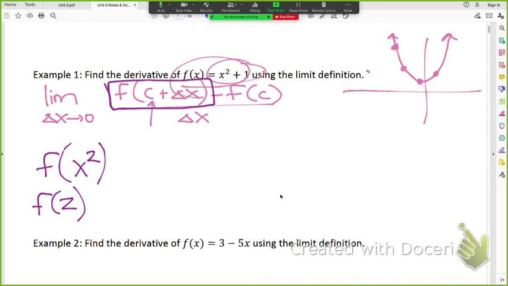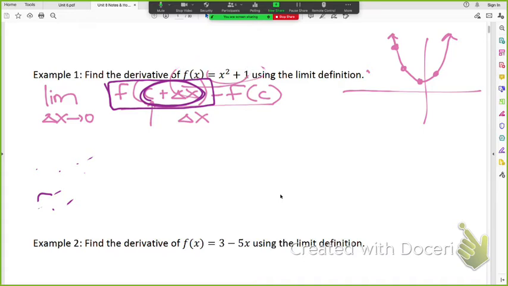All right, so using that same idea, what does it mean then for me to do f of c plus delta x? Take out the x and put that in. All right, so looking at my original function here, just that purple box, I am taking out the x in my equation, and in place of x, I am putting what? C plus delta x.